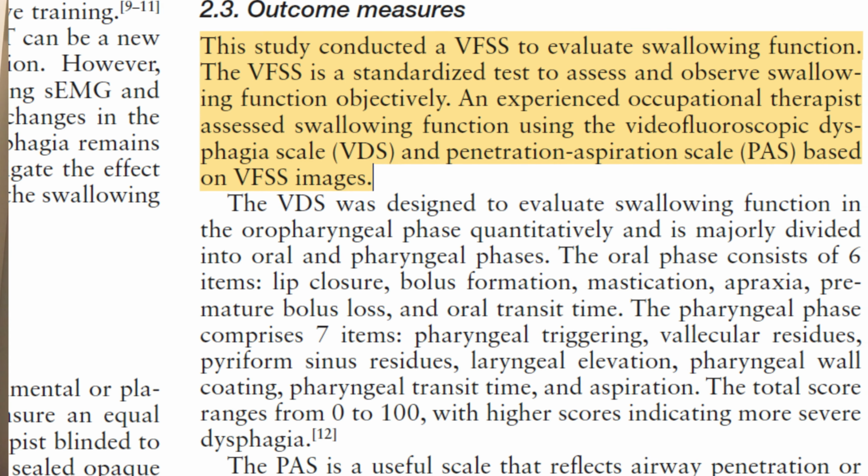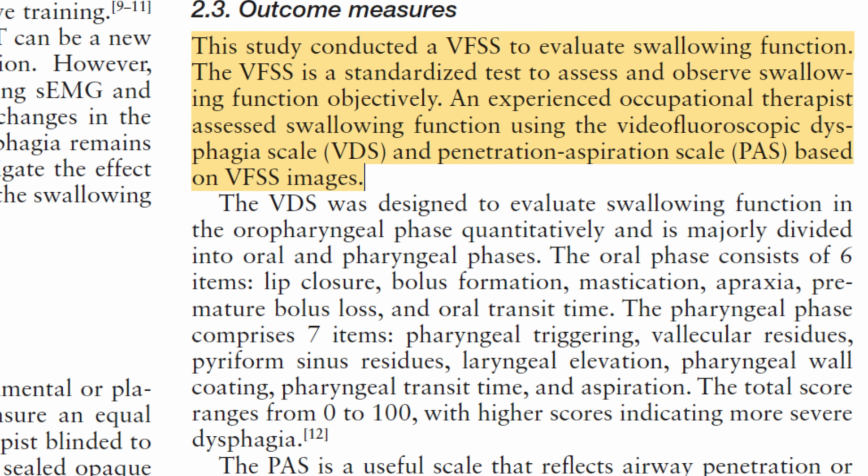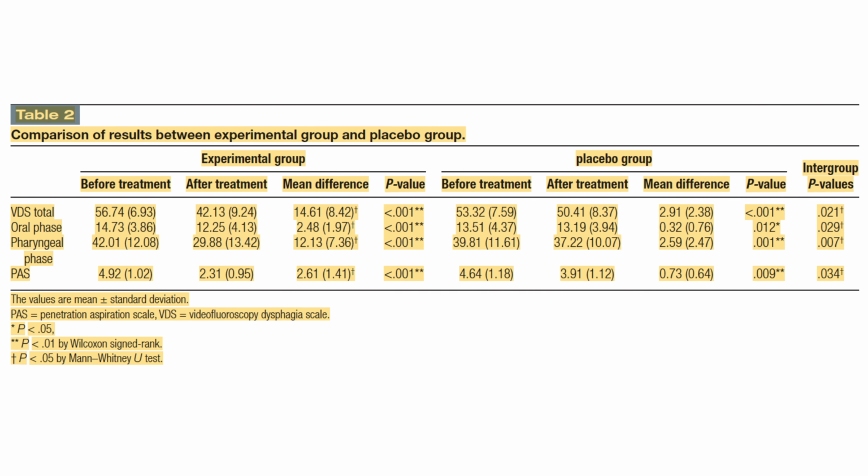The JBI checklist suggests if those assessing the outcomes are aware of participant allocation to either treatment or control groups, they may treat participants differently compared with those who remain unaware of participant allocation. On page 2, the authors describe that an experienced occupational therapist assessed swallowing function using a video fluoroscopy. On page 4, there is a table with before and after treatment scores, so presumably a second video fluoroscopy was completed, though this is not stated explicitly. So for question 7 on the checklist, I would say it is unclear whether outcome assessors were blind to treatment.